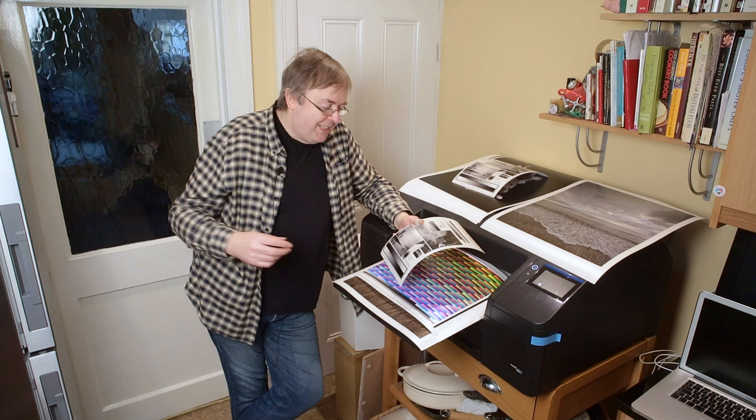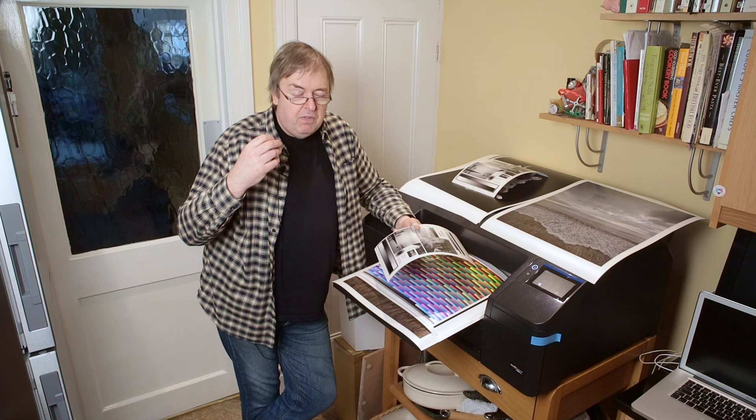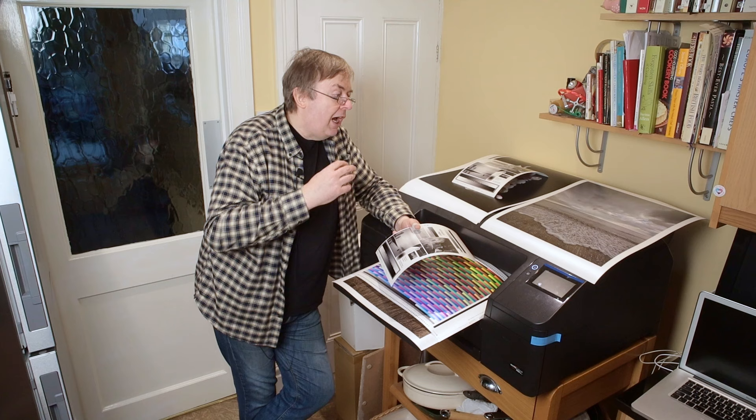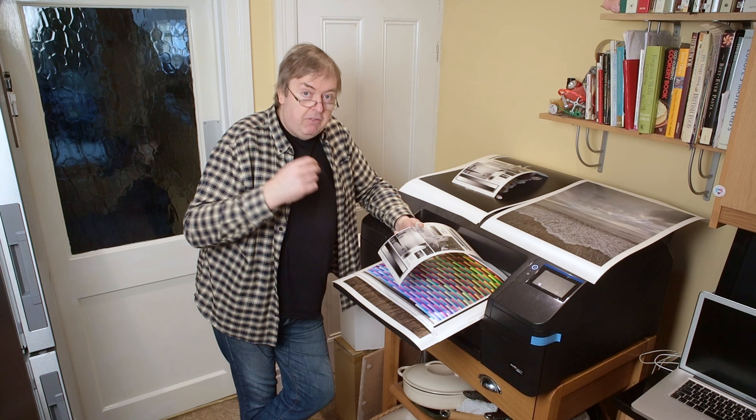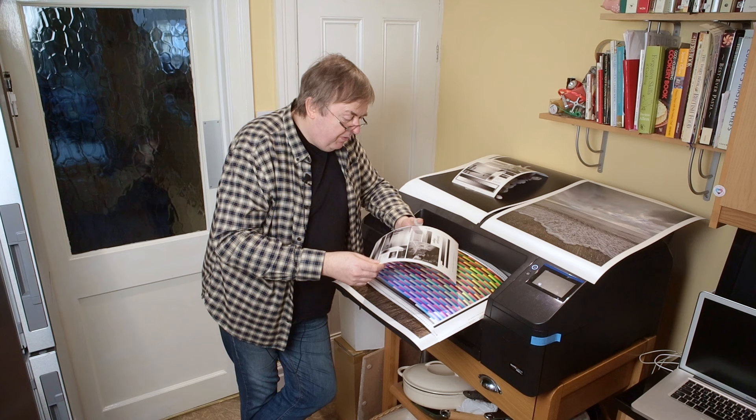What does metallic really mean in papers? Well, almost anything you want from a marketing point of view. I've seen some papers with a sort of distinct pinkish luminescent tinge to them. There's an ultra glossy metallic paper that I've tested for dye inks that looks absolutely superb — it would be my choice for making impactful prints that you could hand out as portfolio examples, though it's a dye-based printer so I've tested that elsewhere.